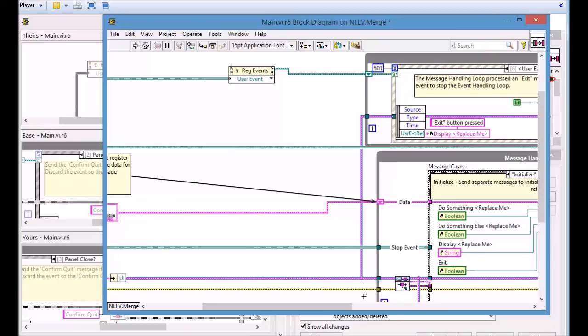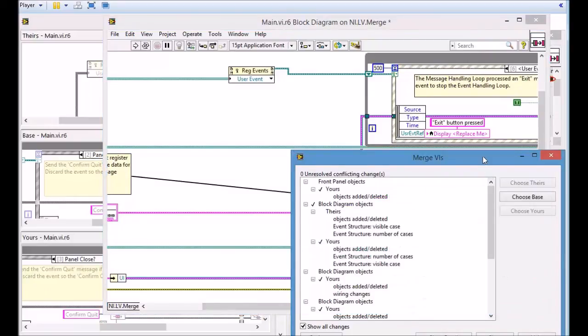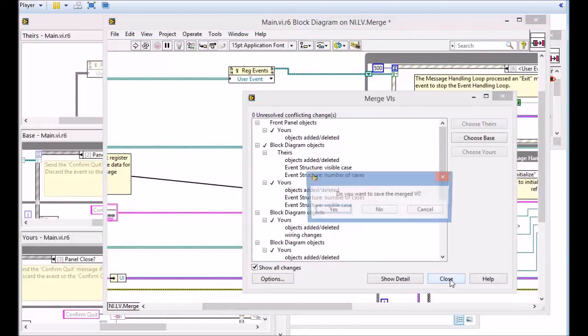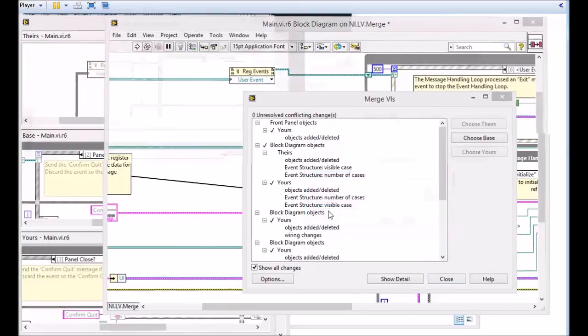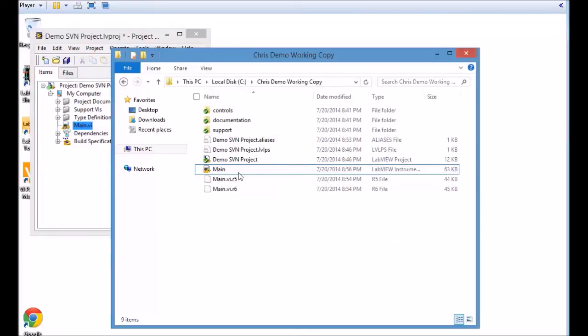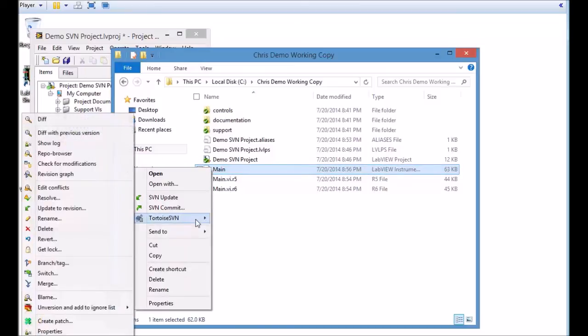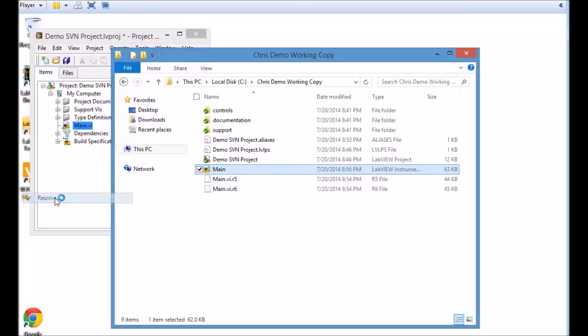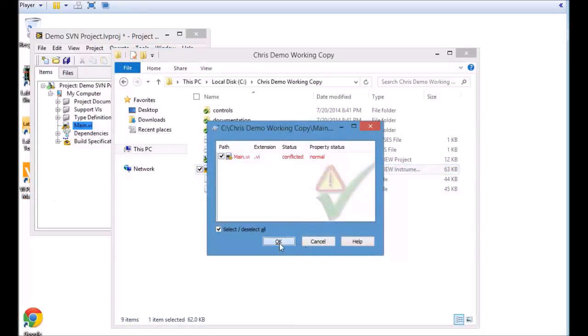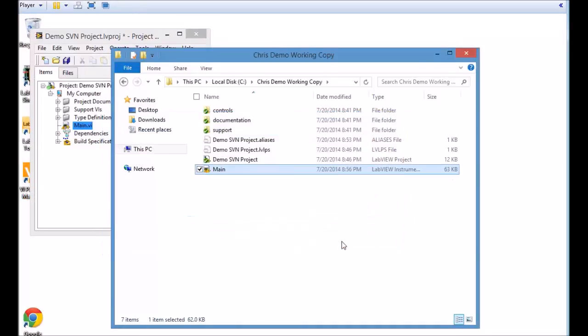Okay, and once you have what you want, then you can say, okay, close. Do you want to save the merge VI? You say yes. And then the next thing is to go to Subversion and mark it as resolved, that you have resolved your conflicts.